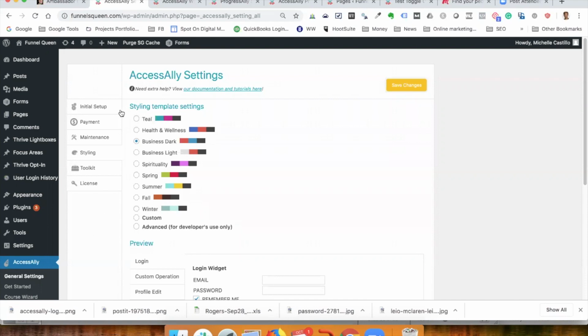So they have the ability for you to choose a color scheme that is used in all the features that AccessAlly provides.